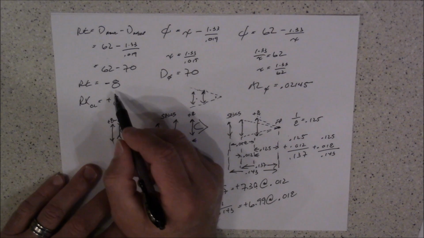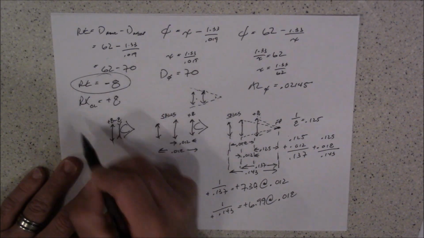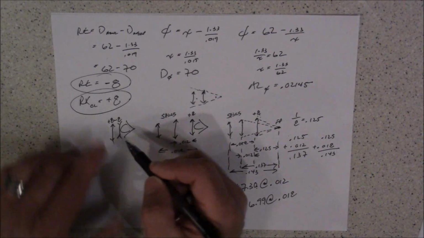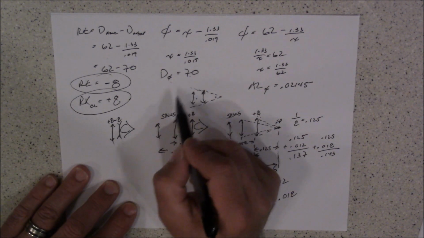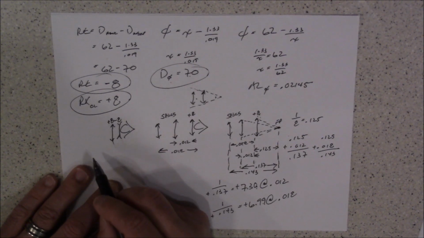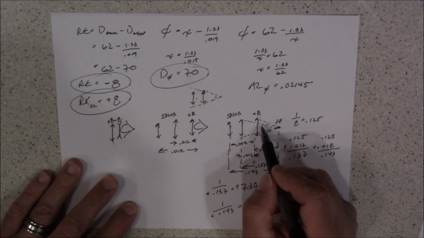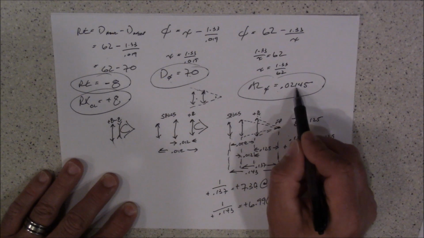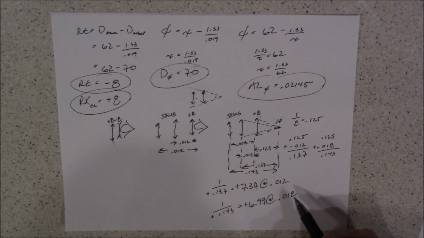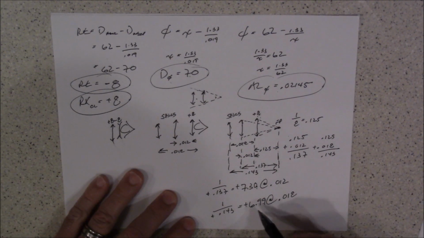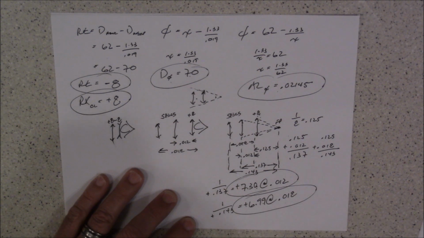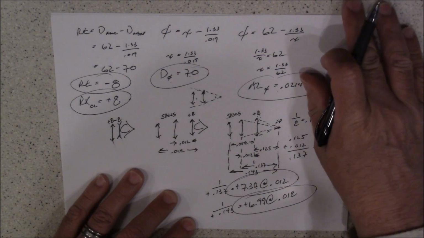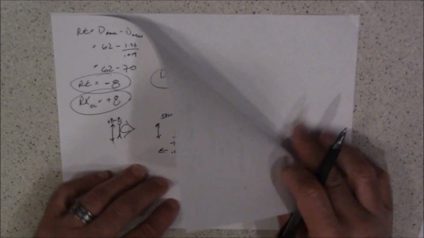All right, so to answer the problems, the refractive error of this gentleman is a -8. His contact lens correction is going to be a +8. To change the power of his eye to make it emmetropic, he'd need a 70 diopter cornea. To change the axial length of his eye to make him emmetropic, that's going to give him 21.45 millimeters of axial length. Put him in glasses at a vertex distance of 12, that would be 7.30, and at a vertex distance of 18, that would be 6.99. Okay, and so that is the fourth scenario.